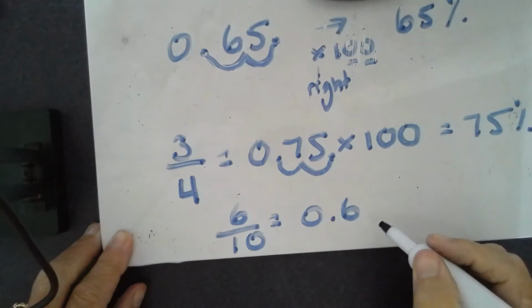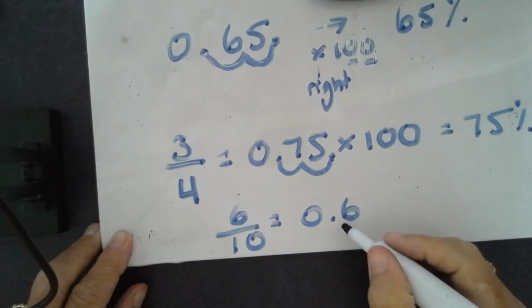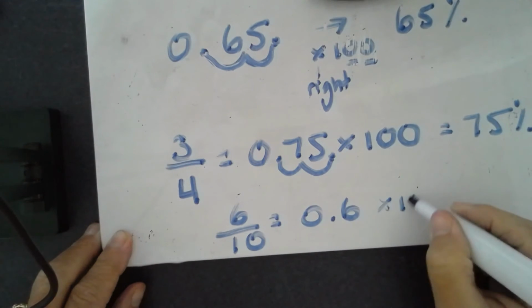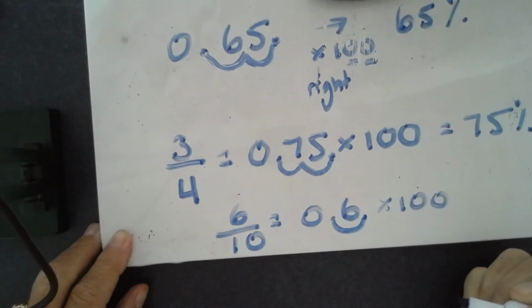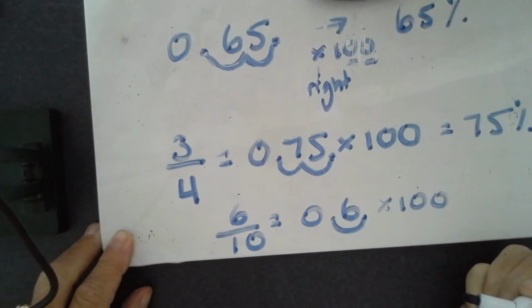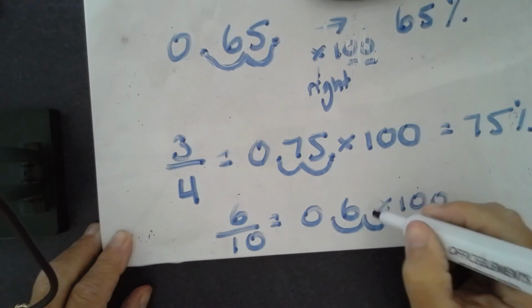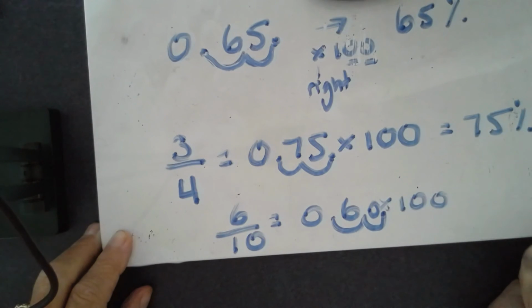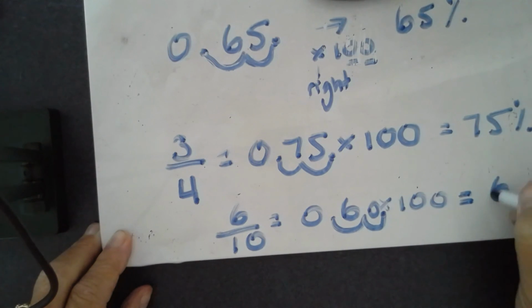Now remember what I said about putting the extra 0 here, because it makes it a bit easier, but you don't have to. We're going to look at timesing 0.6 by 100, because that's how we get our percentage. So we move our decimal 1 place, and it kind of looks like we can't move it another one, but we can. We're going to move it to here, and then any gaps we have to fill up with a 0. So 0.6 times 100 is 60%.